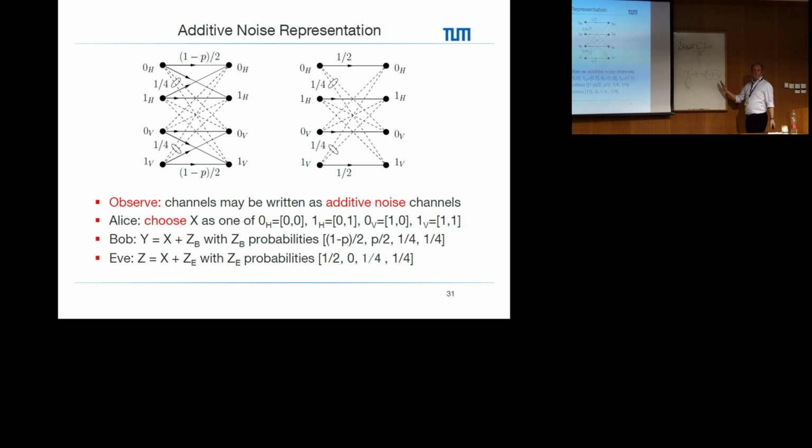Now, if you saw it before, if we have a Markov chain, we know what the capacity is. And what's the natural thing to do here? There are two directions we could go. We could either code from Alice to Bob, or we can code from Bob to Alice. And it's natural to do it from Bob to Alice, right? Because Bob is further away from Eve.